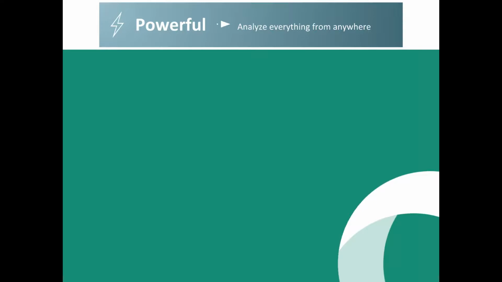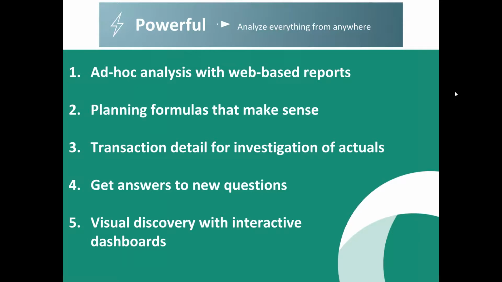So far, we've seen that Adaptive makes it easy to plan as a team, and that's an important element of active planning. In order to achieve the goal of active planning, your software has to be powerful enough to let you analyze everything from everywhere. And here's the reason why. As accounting periods close, there is incredible pressure to rapidly analyze and reliably communicate your organization's financial and operational performances. Adaptive delivers powerful interactive reports and dashboards, so all of your users can get self-serve answers to their ad hoc questions. With Adaptive, you'll achieve trustworthy results in record time.